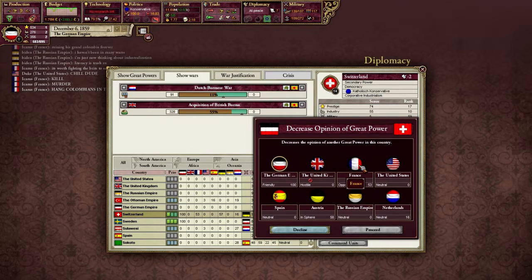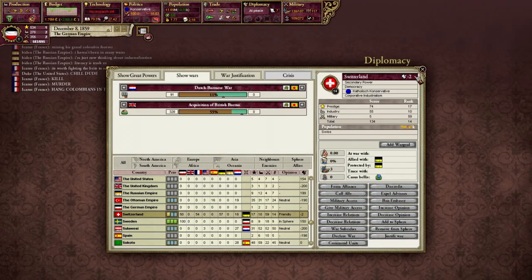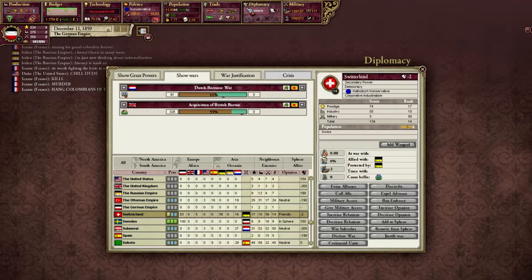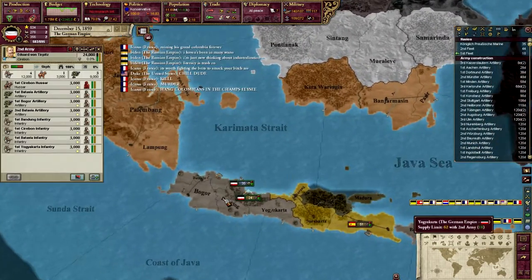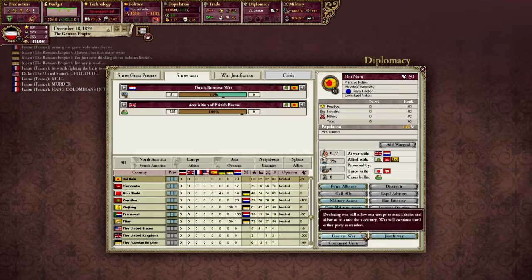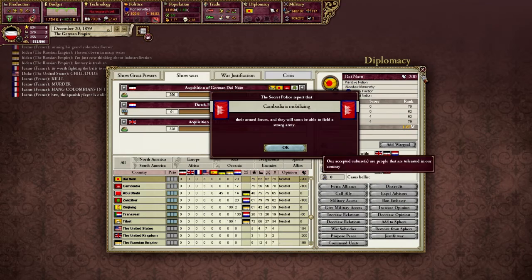Jesus Christ, France. I'm just making a decent deal. Does the Ottoman Empire need that many clothing factories? Jesus Christ, they've got one in every state. Is the Netherlands here? Everyone just builds clothing factories, it's ridiculous. I think Spain is the only one who's built stuff in Ottomans. I think they're building themselves, because I wouldn't do that.